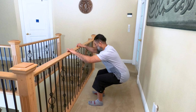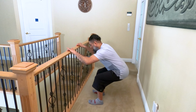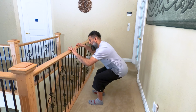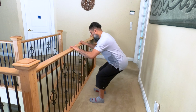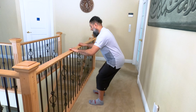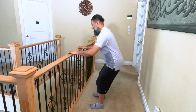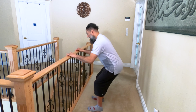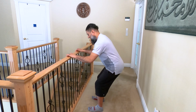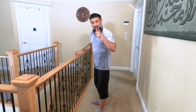All I want you to do is do 10. 9. Try not to use too much pressure on your railings, because you're trying to do this without railings. But to start off with, we're going to use the railings as a good counterbalance for us. 5, 4, 3, 2, 1. So you're going to do that 10 times twice.